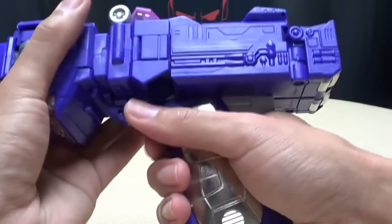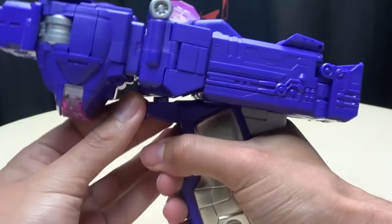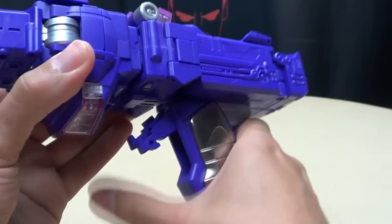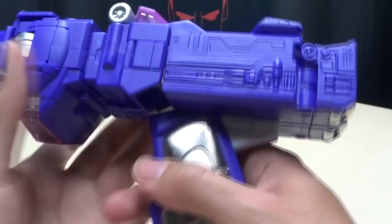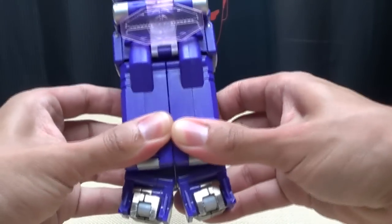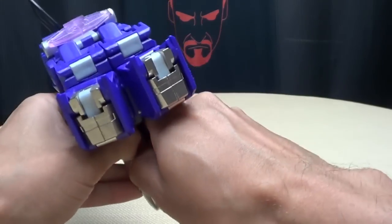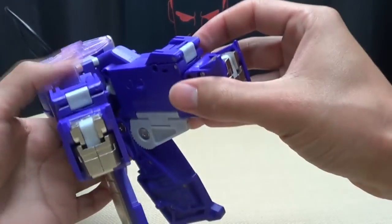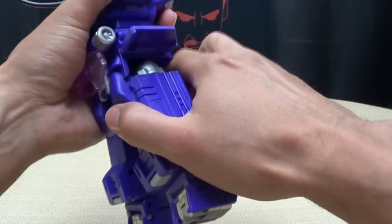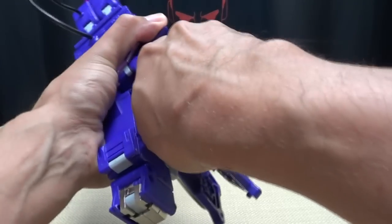The best way I've found to get this out is to just take the handle and kind of flex it up, and that'll make those untab. And you'll see they tab in right there. So you're just going to take those and bring them down. I found that it helps if you split the legs first, because this part is kind of hard. You just want to take this whole assembly here and split it apart like that. And this is the part where you extend the legs. I've had a lot of problems extending these legs. These things are super, super tight. So hopefully I can do this.